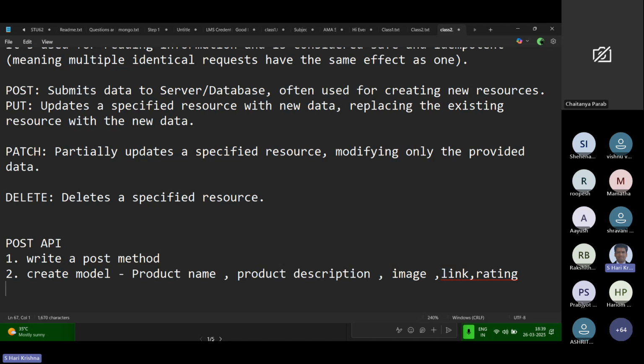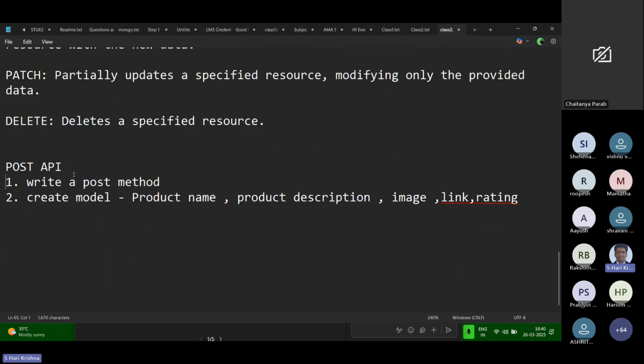Next, I think this should be working. We are going to create one product API using the post method, and the details should be this. Okay, let us try.